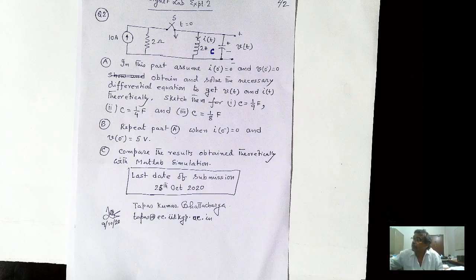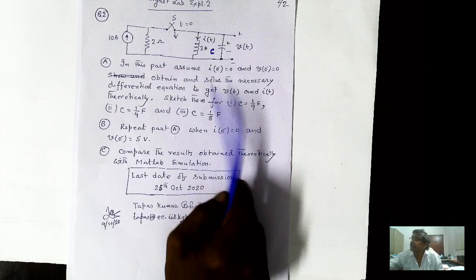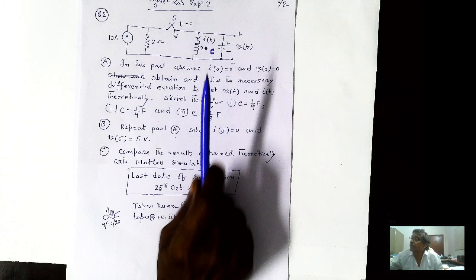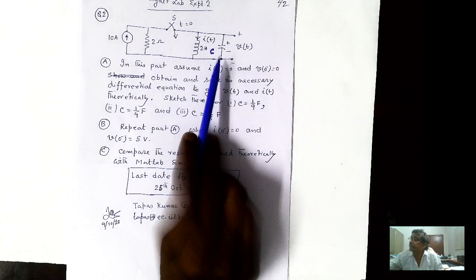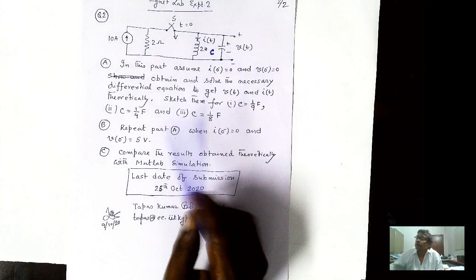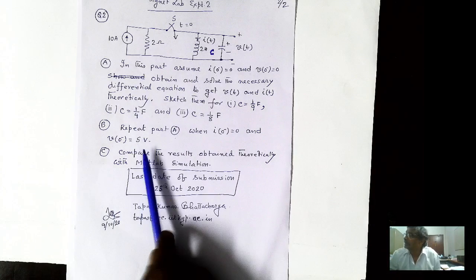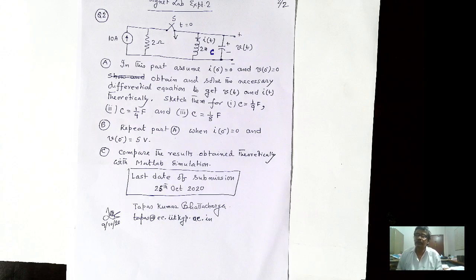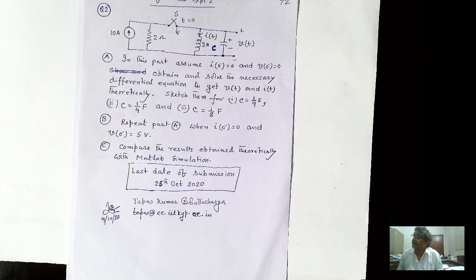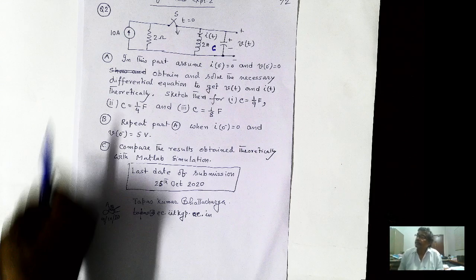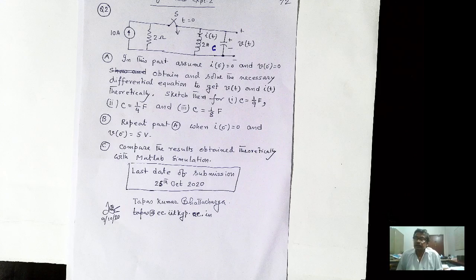Here only one thing, part B. So here the first part is initial conditions are all 0. Both capacitor voltage was 0, V(0-), I(0-) 0. Second part is that capacitor has got some initial voltage. I have not included inductor to be having 0 current, but capacitor, to lessen your burden, is having some initial voltage 5 volt, and then you repeat part A, it will be like that. So I hope the problems are straightforward and you will be able to solve them.